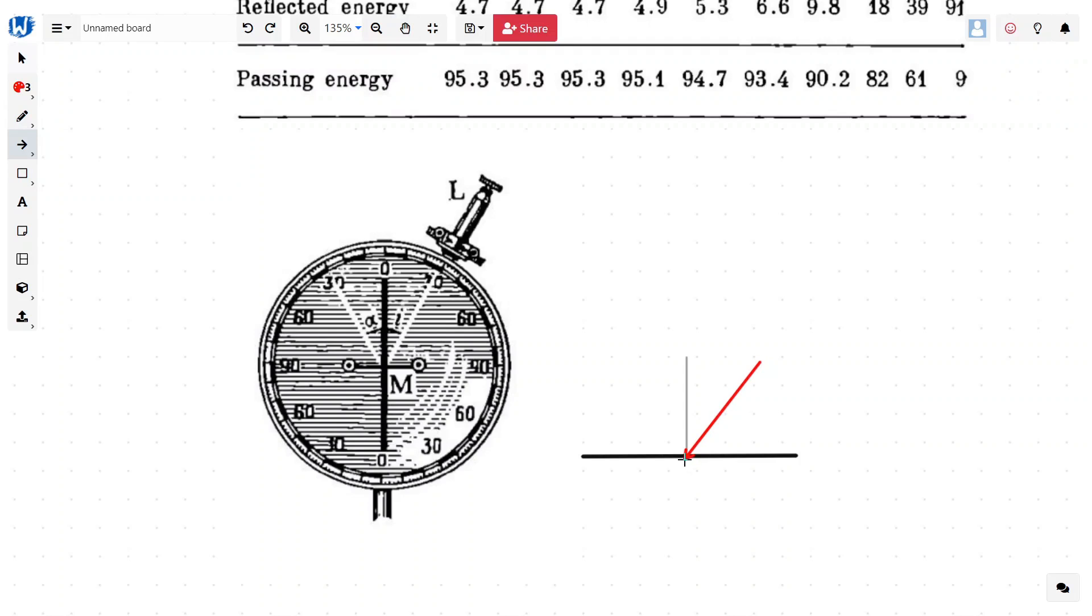So, this is the incident ray and this is the outgoing ray, and we know that this is angle i and this is alpha as we defined as angle of reflection.